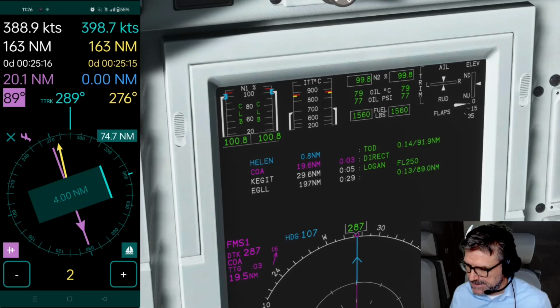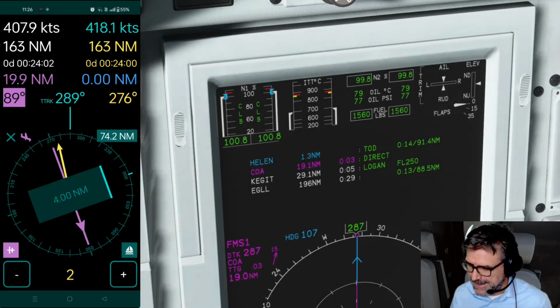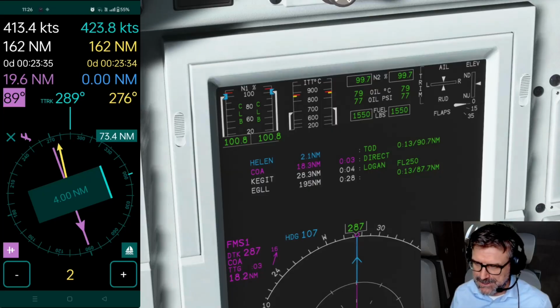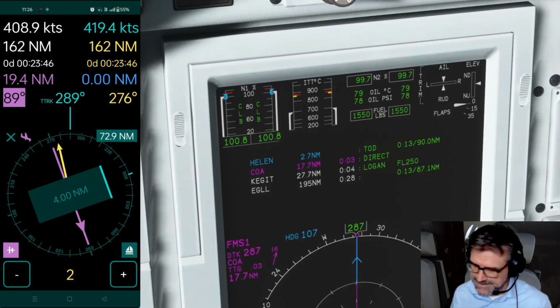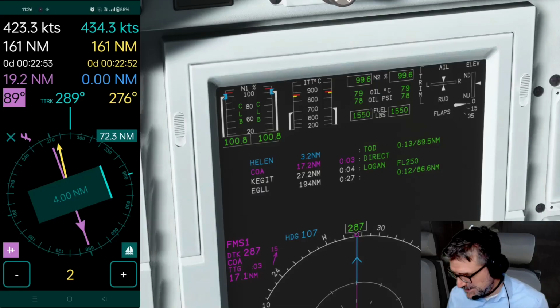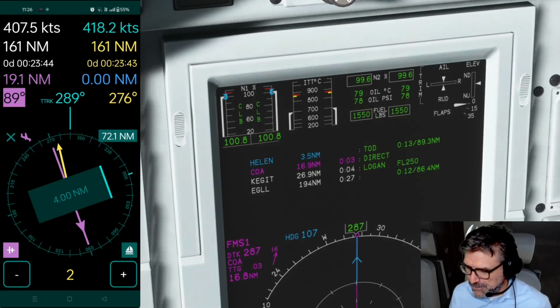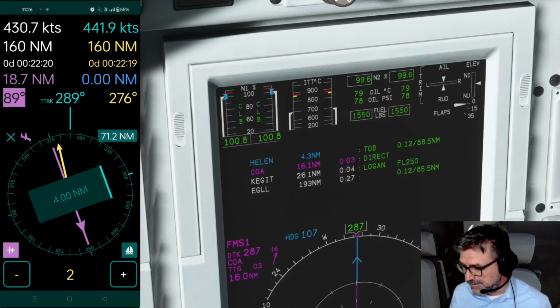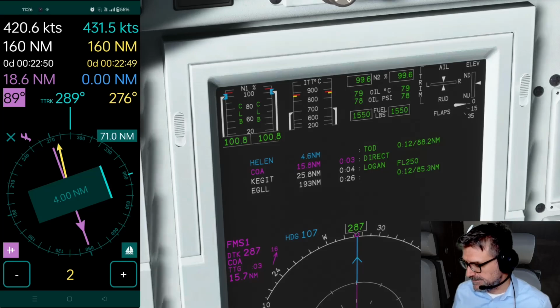Why is it 70 nautical miles shorter in StraytWay? Because again, StraytWay flies in a straight line. There are more track miles in an IFR flight plan than in a straight line, as the crow flies, as a Cessna Citation flies in this case. So you could enter all these waypoints in StraytWay, but you will have to guess on the map where they are. Or if you want to put in the work, you can actually work.